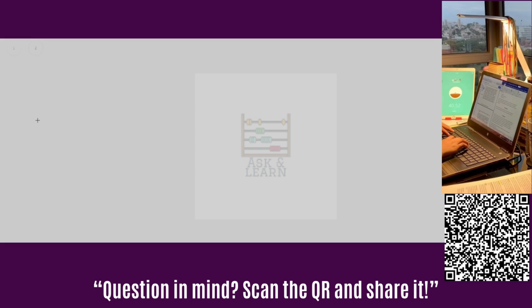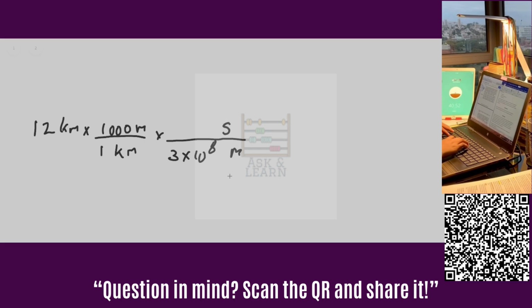This is simple, just playing with units. 12 kilometers. Let's change it. 1 kilometer is 1,000 meters. Now I don't want meters, I want to use the speed of light. So 3 times 10 to the 8 meter per second. Now instead of saying meter per second, I want to put the seconds right there. I'm just swapping it. Basically saying that in 1 second, the light will travel 3 times 10 to the 8 meters. That's fast. Now pretty much all the units cancel. Take a look. You're going to get seconds. Okay, let's solve.